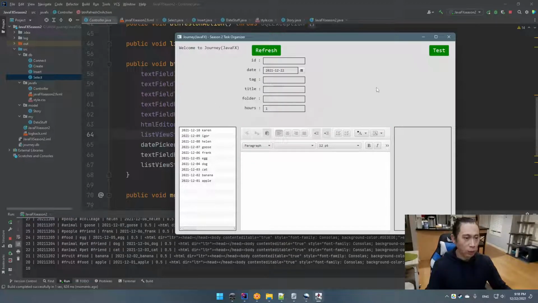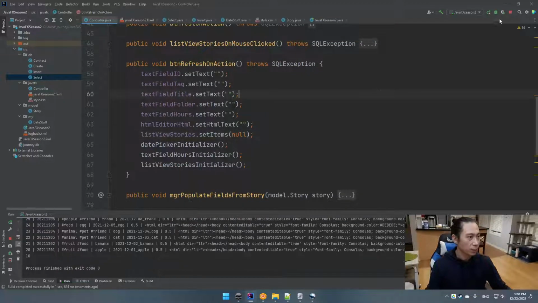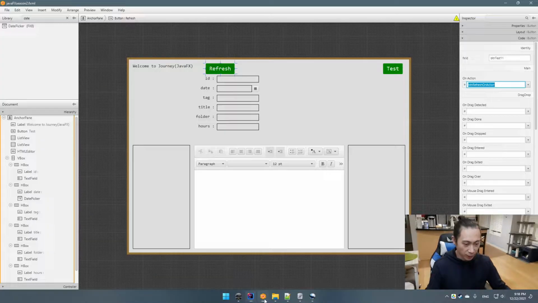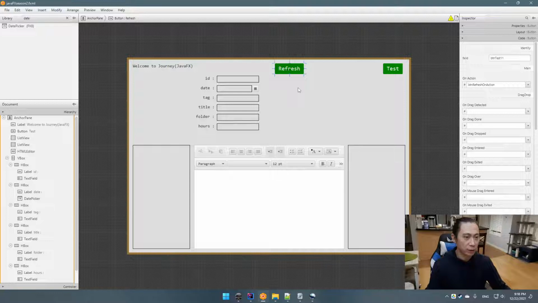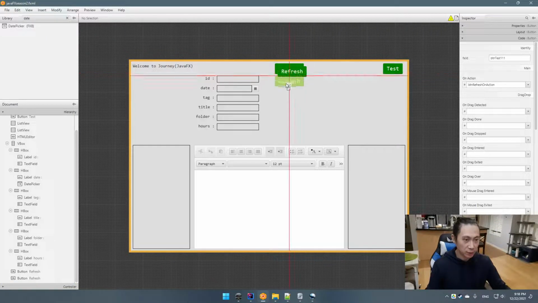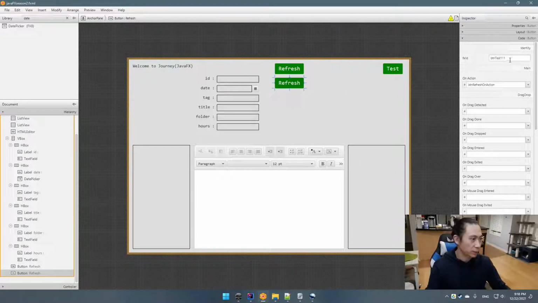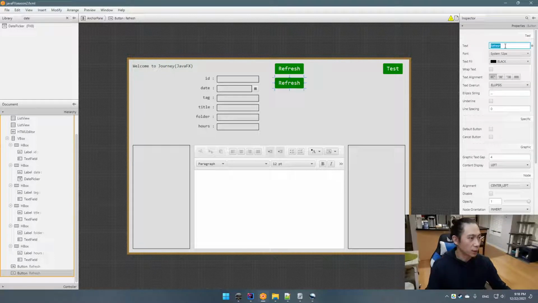So then we can work on the save button. Let me close this one and go back to Scene Builder. For the refresh, I'm going to put it here. Copy paste it. This one will be the save button. Oh, that's the ID, not this one. I want to change this part: save.